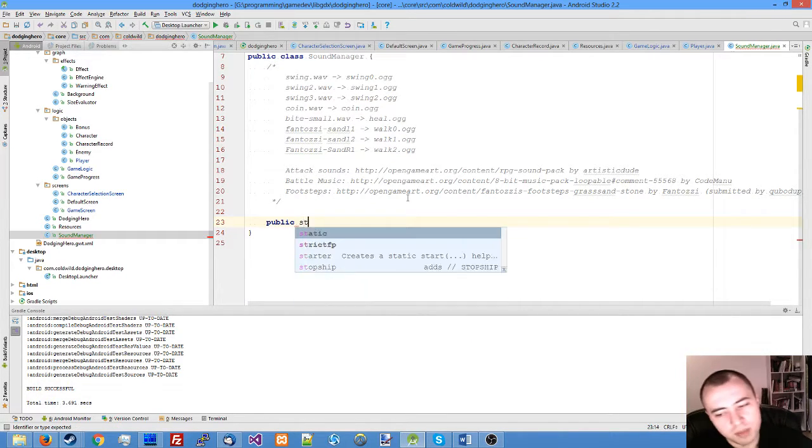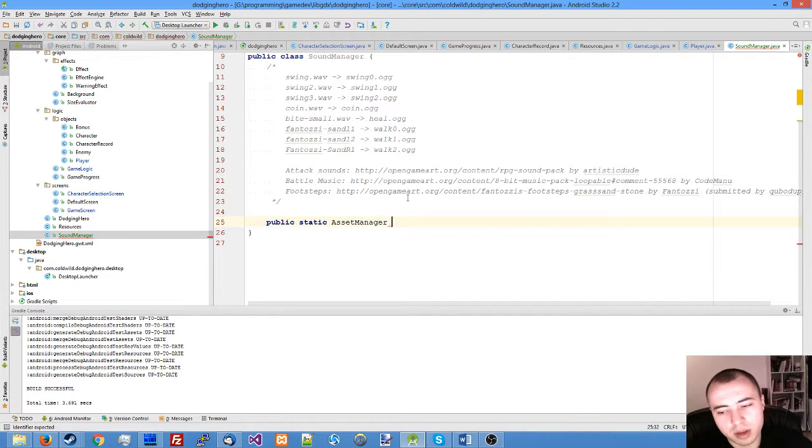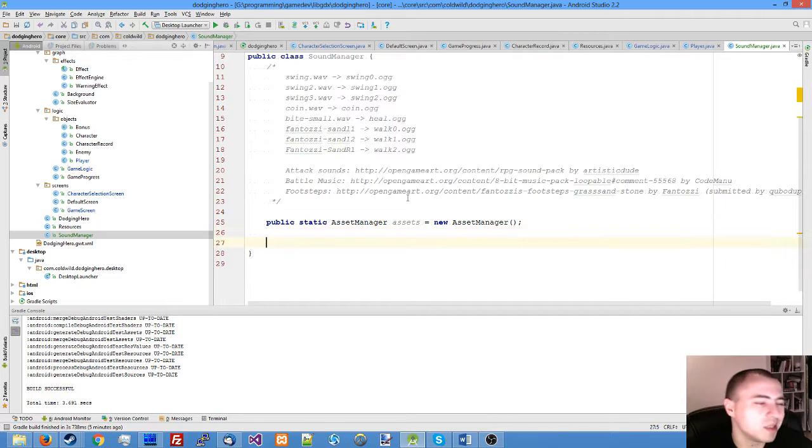Firstly, we need some asset manager, which will make sure that the sounds are loaded. And the way the asset manager works in libgdx is that it downloads the files asynchronously, meaning that you can do something in the background. The game can draw the loading screen, but since we don't have many assets, I'm going to be lazy this time, and I'm just going to force them to load everything at once.